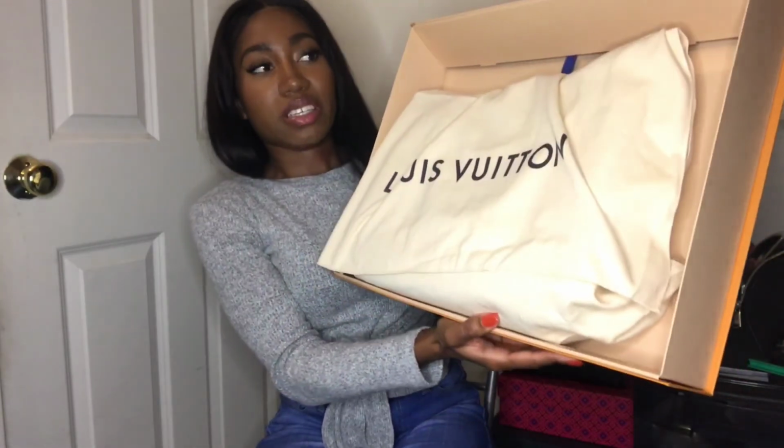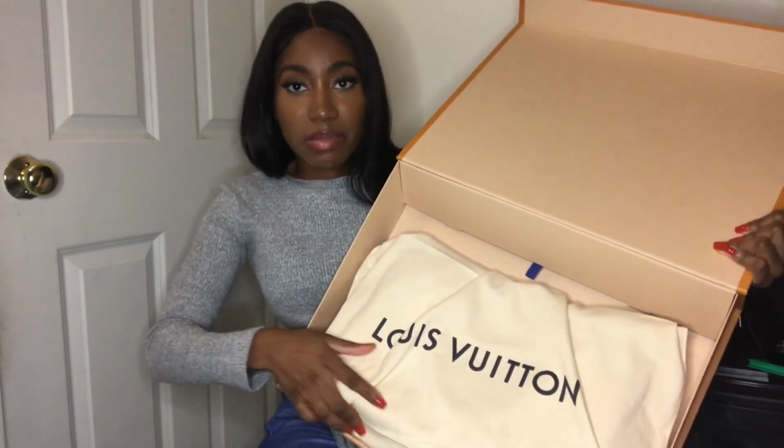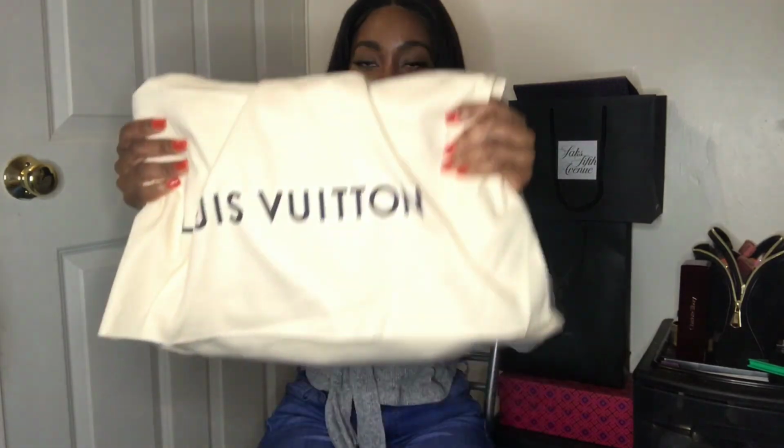And so we open the box here, and this is a pretty sturdy box here. The bag would be in this box, and it would have a dust bag that comes with it. Okay, and then so we're putting the box down. And this is the dust bag here. And now to reveal my brand new bag. Okay.